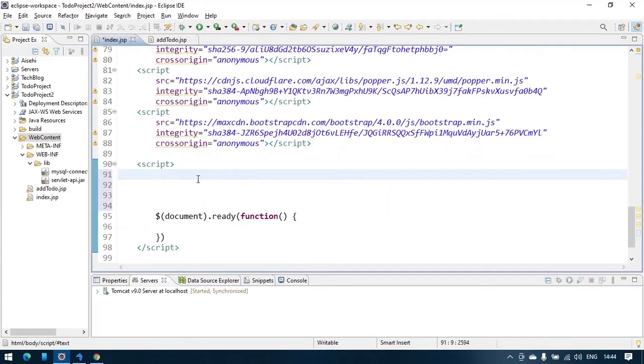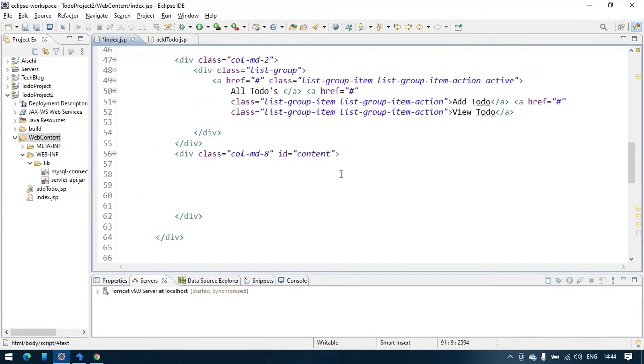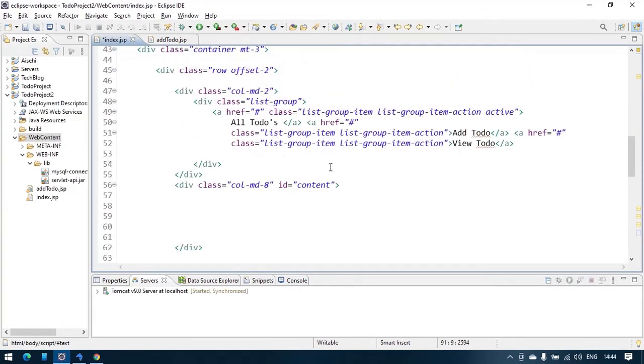So we will write a script here for add to do, on click we're going to create a function.